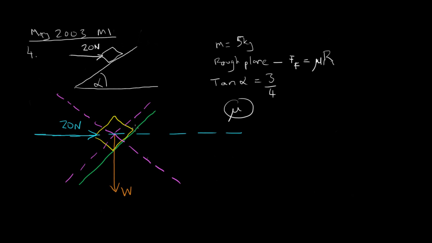With that diagram now, we can start to think about things, and we also need to include the angle. The rest of the slope looks like that, and if this is an angle alpha, then you can hopefully see that the angle that this force makes with the parallel to the slope, this angle here, is also alpha.